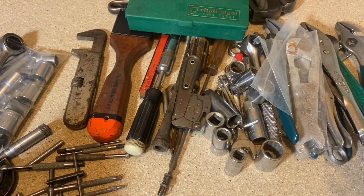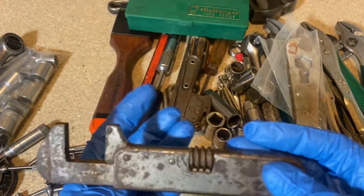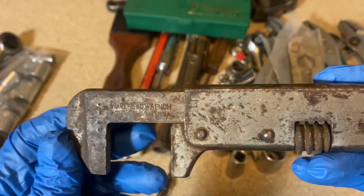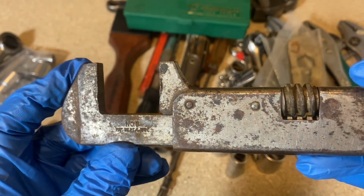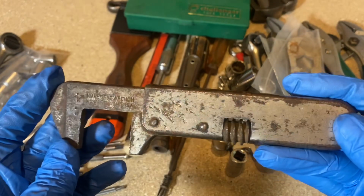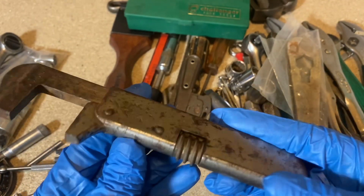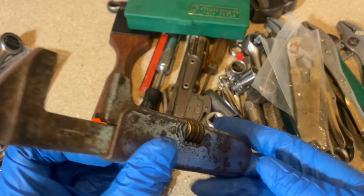Okay, and at a garage sale I found this kind of interesting bicycle wrench. This is the Wakefield wrench, Worcester, Massachusetts, USA, and this is a number 8, patent date, something something. And this is pretty old, probably from the early 20th century. But it's interesting the way they made this, because it's not solid pieces. This looks like it was a piece of steel that was folded over to make the handle.